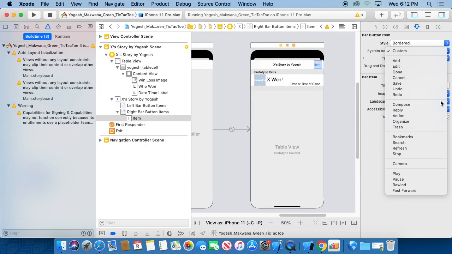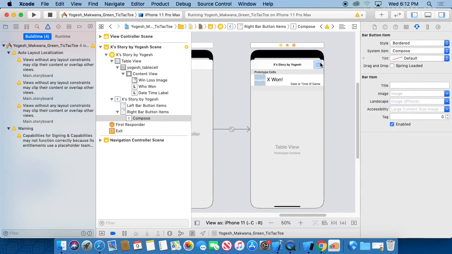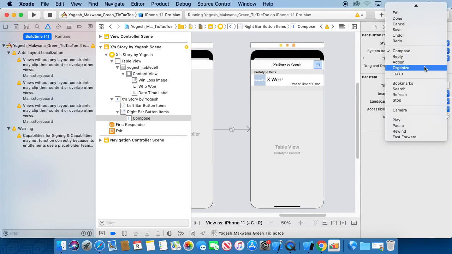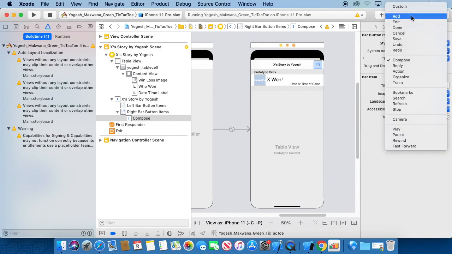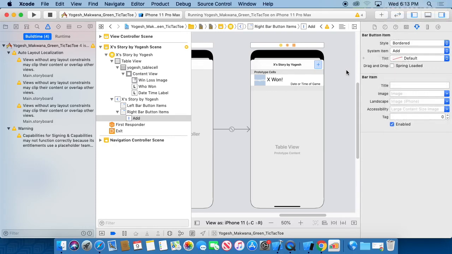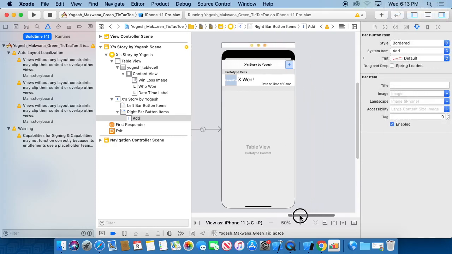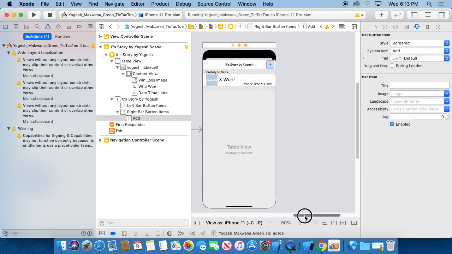And iPhone users know what these things mean. For example, change it to compose and see what you get. Compose. So the icon here becomes like that. The users know what this will do. You don't have to invent words, and it goes across languages. In our case, what we want is add, the first one, and it will show a plus. I get this. When we use WhatsApp and we're going to send some photos, it's the add button. Exactly.